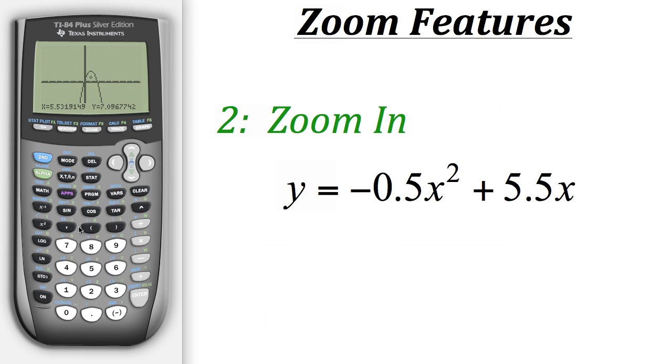And then kind of like with the zoom out feature, we could place our cursor where we want our middle or our center point for the new window to be. So let's say we want it about right here. We'll hit enter. And now it will make a new window for us. And then the previous point where we placed our cursor is now the new center point for our entire window.